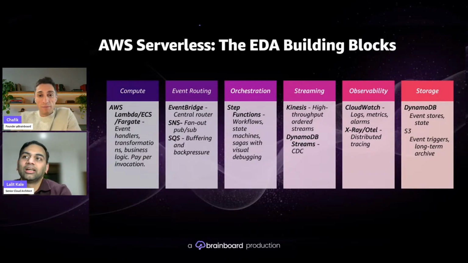All right. Building blocks. So let's move fast. I would not spend a lot of time on the EDA building blocks, but this is more of an introduction of the services and which categories they fall into. So you need compute, some sort of event routing system, orchestration, streaming, observability, and storage. I intentionally included this slide. Yes, there are AWS services, but if you are not working with AWS, you can still correlate with these constructs as pure concepts and apply them to your cloud provider or your own environment, even if you are working on premise. So yes, these services are important for us.